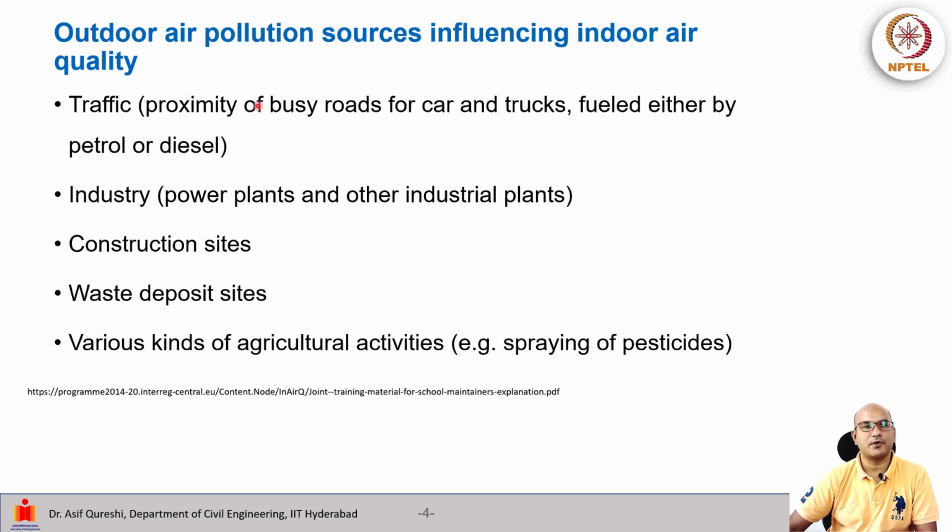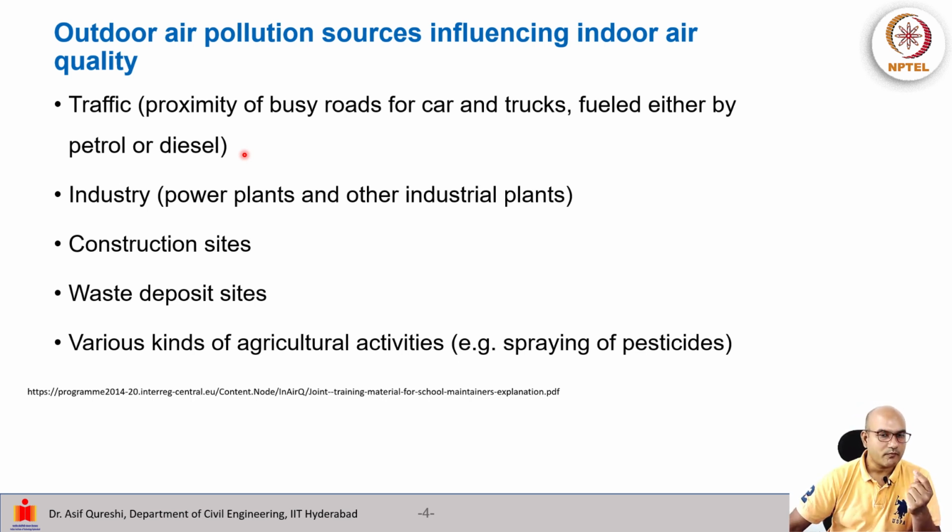So some of the common outdoor air pollution sources that influence indoor air are also the sources which influence outdoor air. So here we have traffic, basically proximity of busy roads in terms of cars and trucks which are fueled by petrol or diesel, cars, trucks, also two-wheelers, motorcycles, scooters. If the house or the building is situated close to these traffic sources with a lot of buses and two-wheelers and four-wheelers going around, then naturally if the outdoor air comes in, there will be an impact on the indoor air quality.